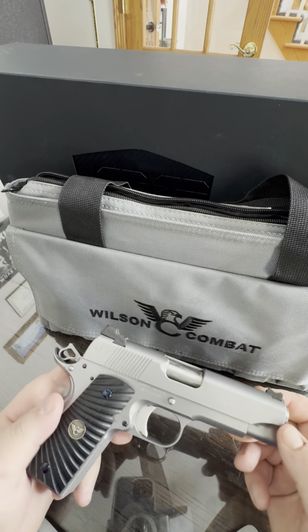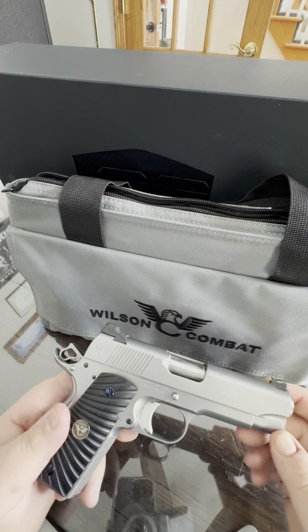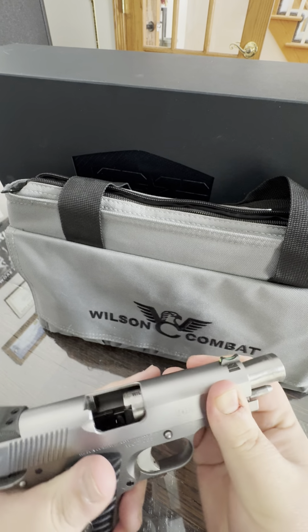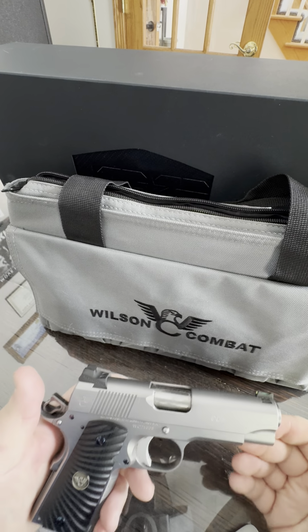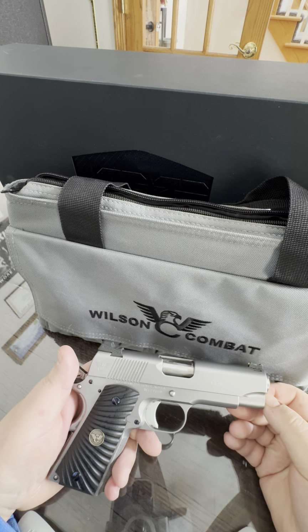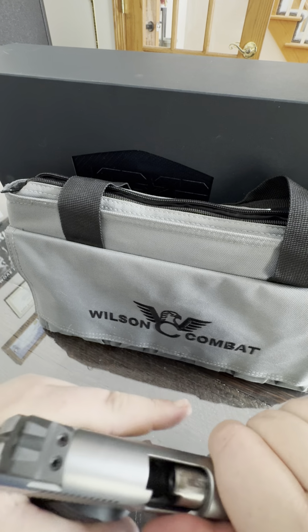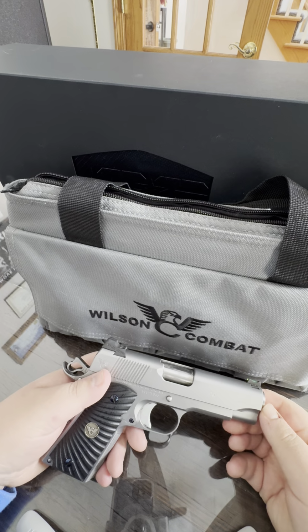One of my takeaways about Wilson Combat, and that's not only in the CQB line, but we have an EDC X9, and you can hear the same thing in an SF X9, but you can hear the springs. Now in a Nighthawk or a Cabot, you don't hear that. Now I'm not a gunsmith, especially in 1911s, as they're quirky to get running if you don't know what you're doing, but Wilson Combat, take something from that.